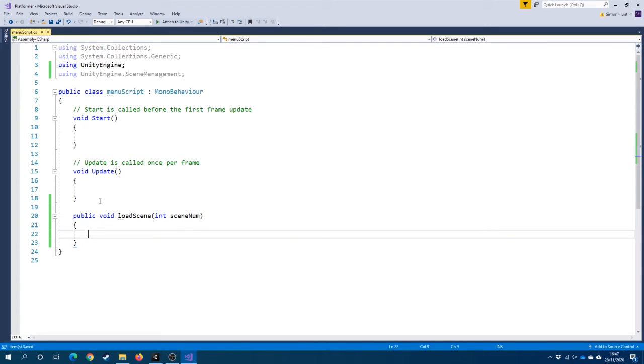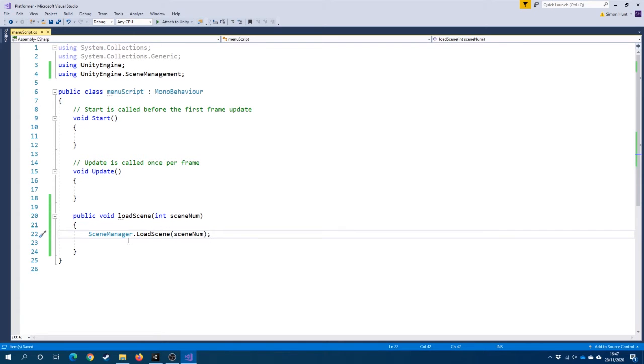So we've created a new function, and that function takes a parameter. Parameters are a bit of information you pass to it. So you're basically going to pass to it the scene number. You're going to tell it the scene number. And when you load the scene, we're going to say scene manager dot load scene number, and that will simply unload the current scene and load the next scene.